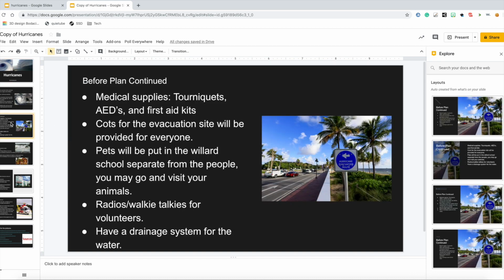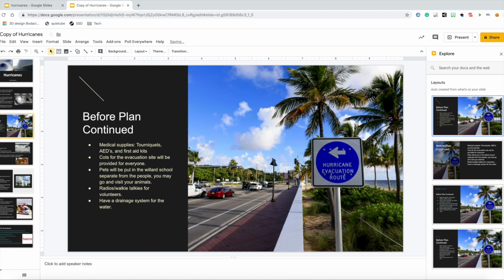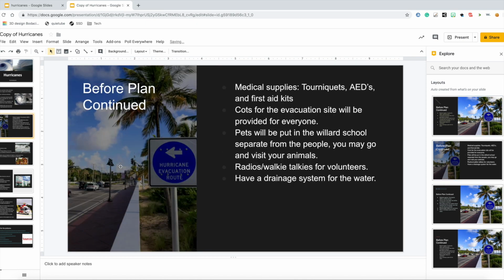So if we go to this one, always remember that your text should not take up more than 1/3 of your page. If it does, you're going to want to bring in one piece of information at a time. So you're going to want to animate this slide. But you'll see over here, here's some suggestions where they make the photograph larger. This one, they make it kind of opaque and they put your title on top of it, which is kind of cool.